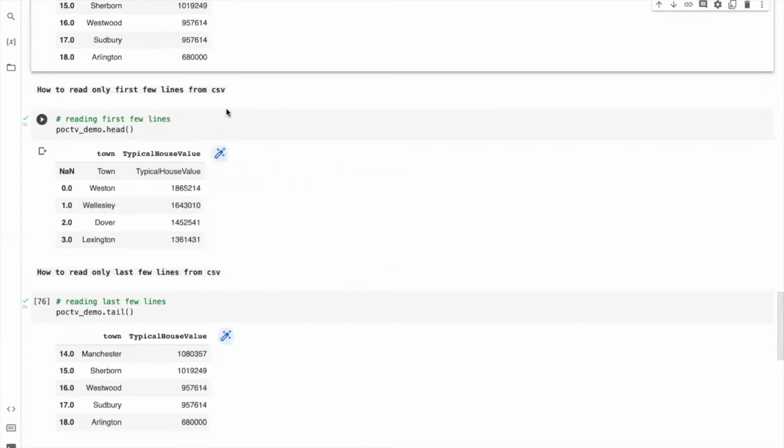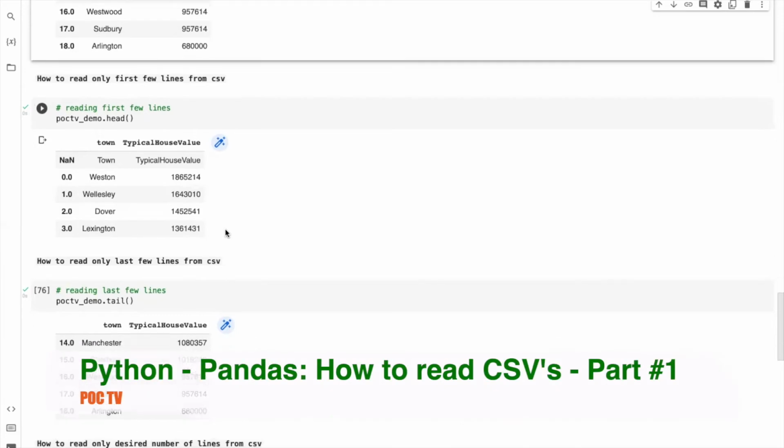You can use the head one here. So I'm saying POC_TV_demo, where I have stored all the CSV, head of. It is listing the first few lines, you can see here. We have a lot, but we are listing only a few values from the top.